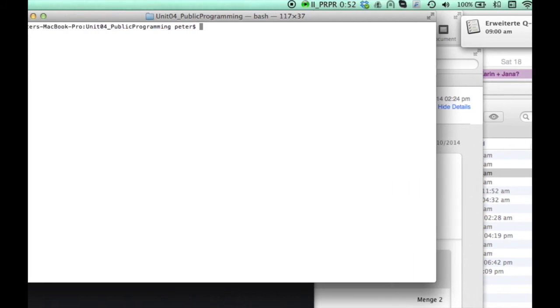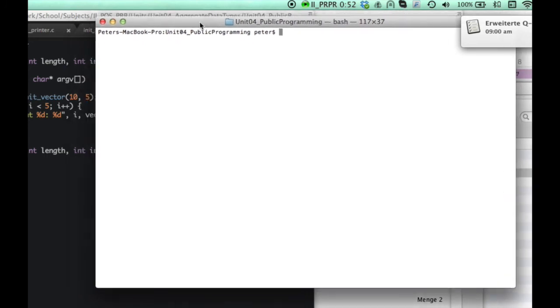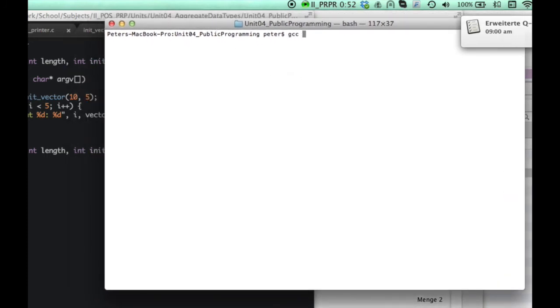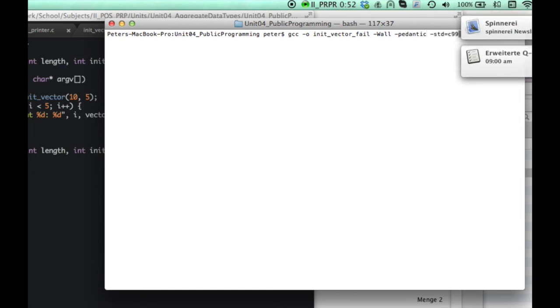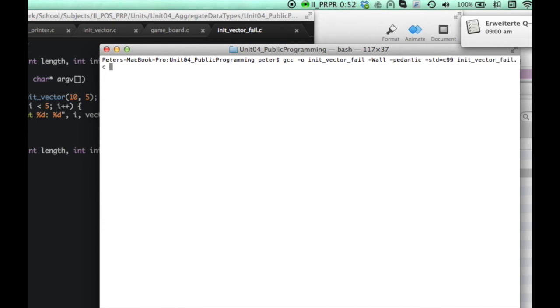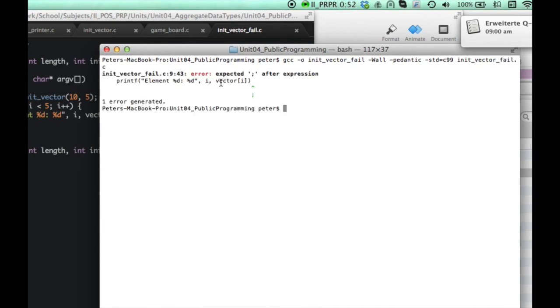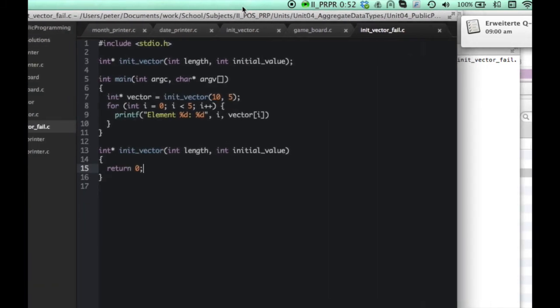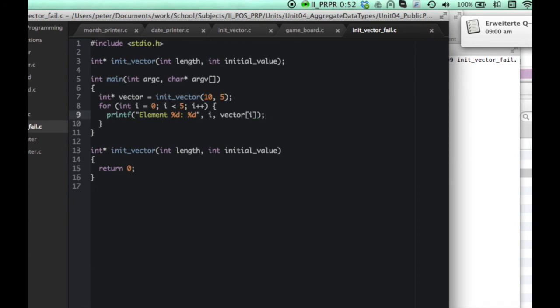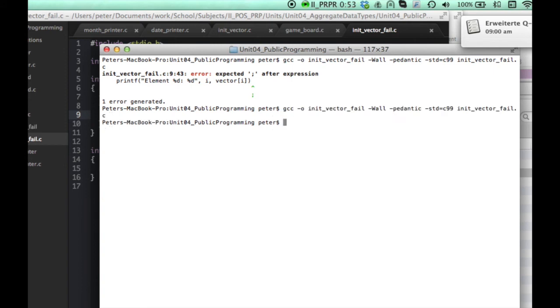Okay, let's go back to here. gcc -o init_vector_fail -Wall -pedantic -std=c99 init_vector_fail.c. Okay, in line 9 we have obviously missed a semicolon. Okay, but now it works. Good.